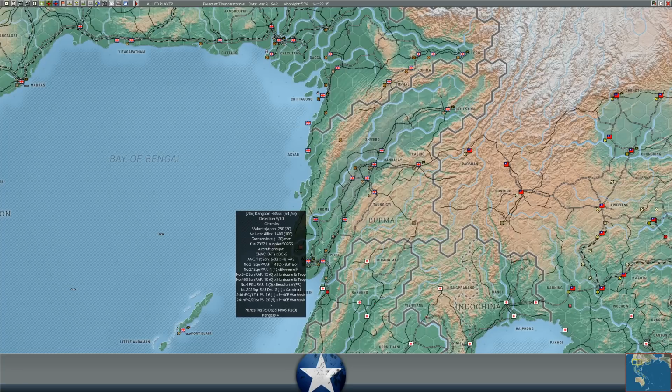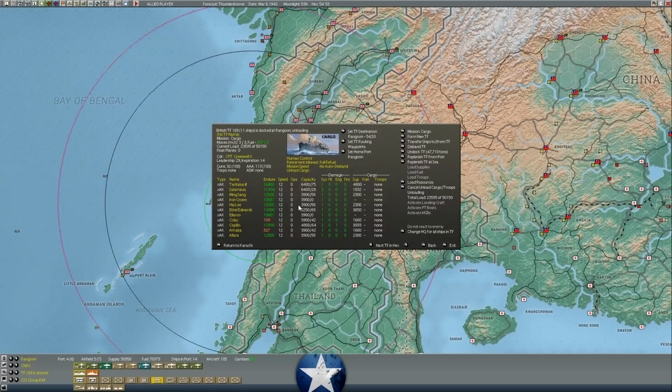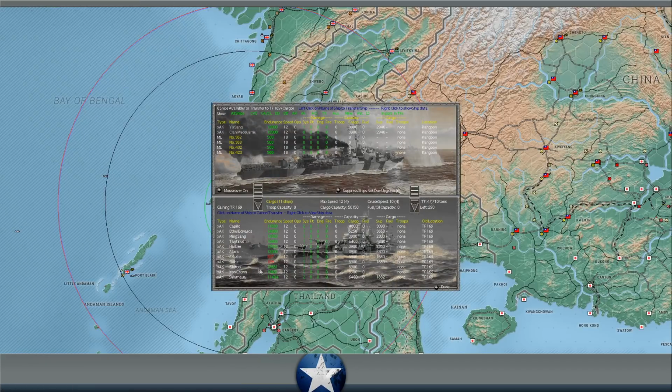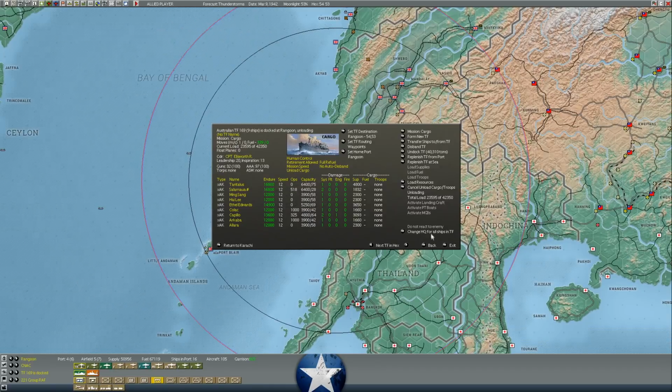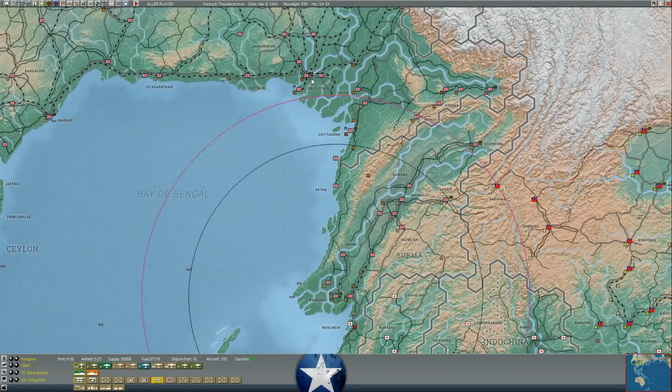So that's the Dutch East Indies, or that's Burma right now. Almost all of our supply is also, well, not almost all. We've got another 23,000 on these ships here. Let's drop the ships that haven't unloaded anything into the port to free up some dock space. 40,000 tons still docked, unloading another 23,000 supply. I have more supply to come down here.